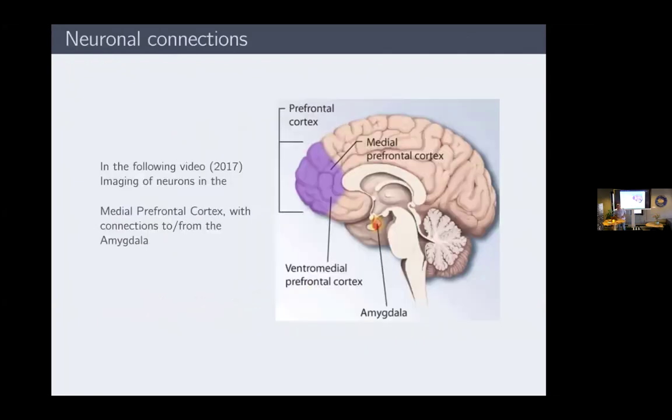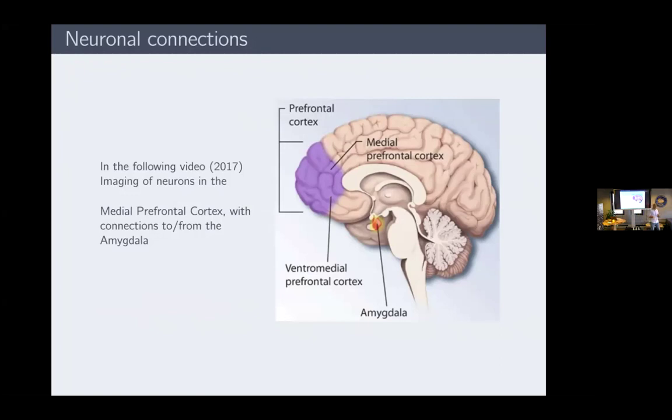Now, what we typically do in the very first lecture of the MathNeuro Master's is show the following video, because it's very impressive. What you're going to see is an actual image of a small portion of neurons that live in the prefrontal cortex.